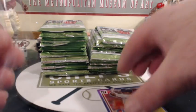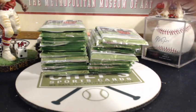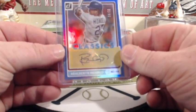Kansas City, Alex, you man. Alex picked all the right teams tonight. Can't beat that. I think Kansas City was like a $5 team, man. Nice hit. Congrats, Alex.